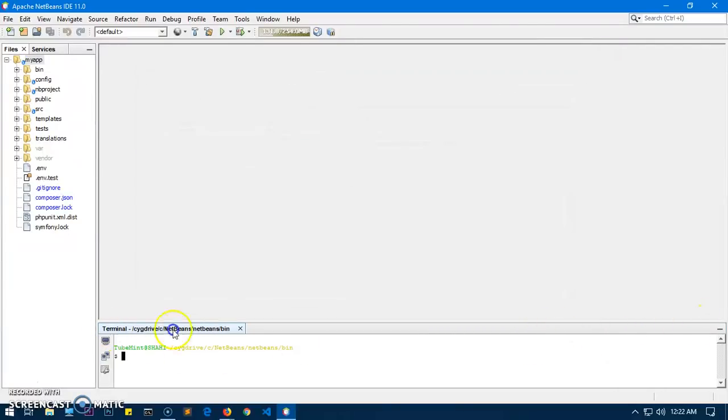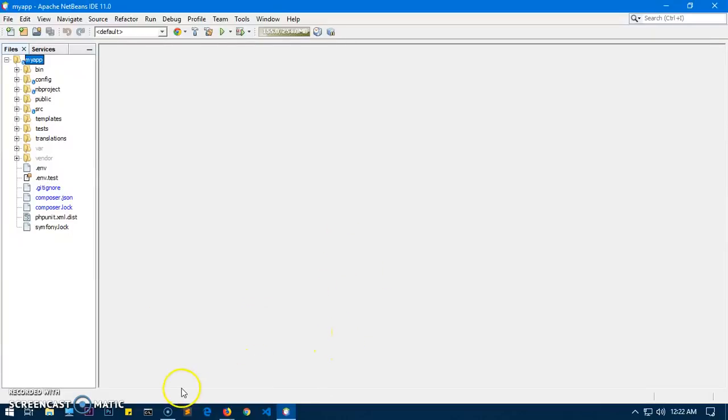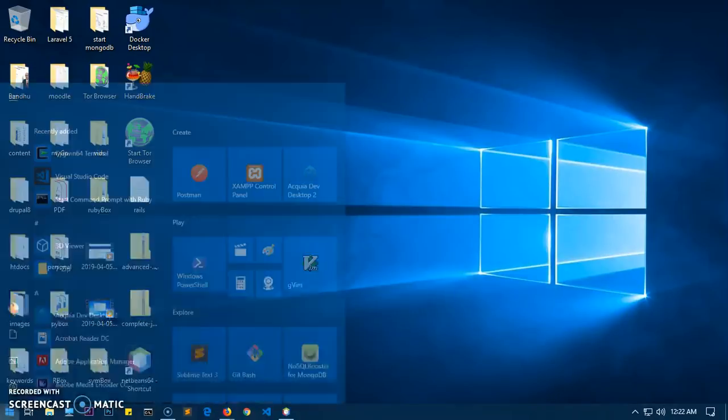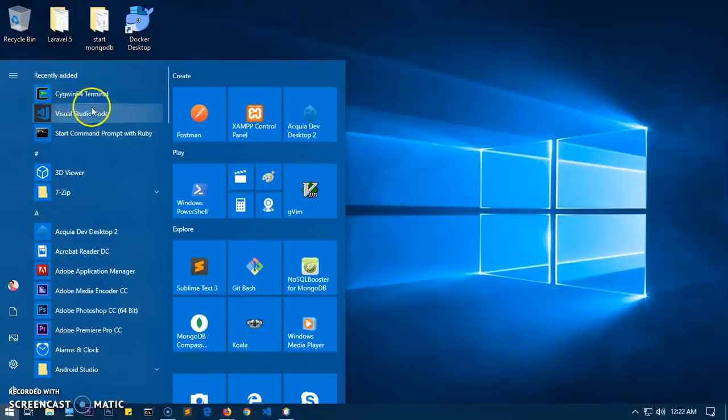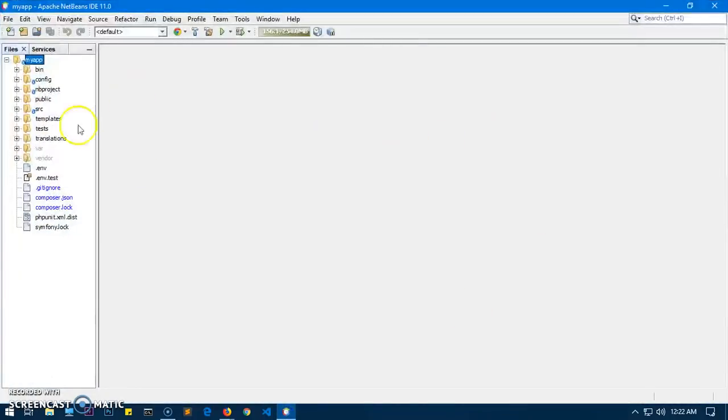For the terminal, you need something called, okay, so this will give you the Cygwin, I think that's what it's called. So that needs to be installed. Let me go ahead and show you what I was talking about exactly. So this is what you need for terminal, Cygwin. This is what is supported with this Apache NetBeans 11. So you will require that. You will have to download and install it.